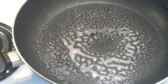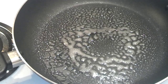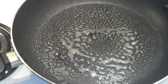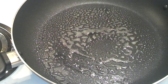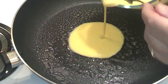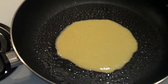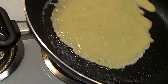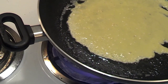Okay, now that the pan's hot, I used some cooking spray. I should have used the coconut oil, and I will in the next one, but this one may be a little less paleo because it's got some other cooking spray in there that shouldn't have. So we're just going to put a little bit in here, a little more, and we're going to spread that around and let it get all thin. May need some more, and a little bit more.